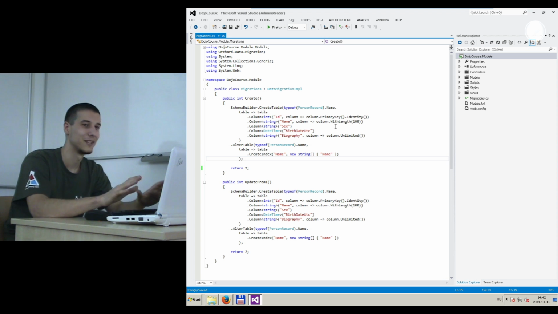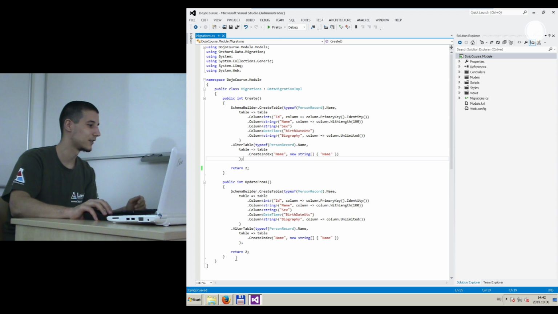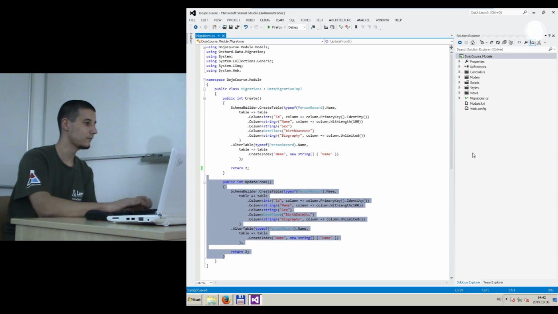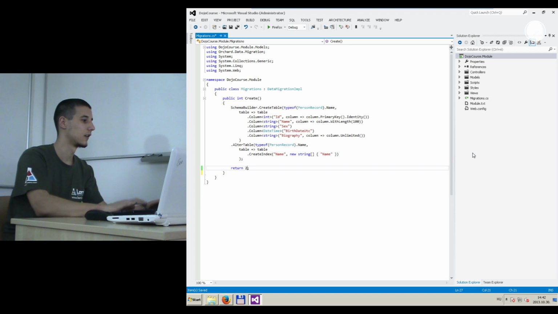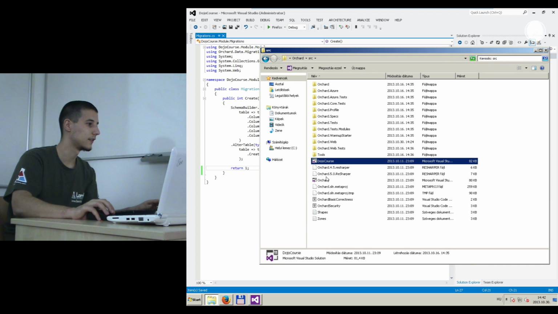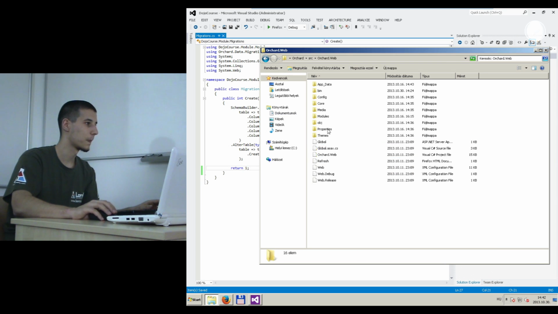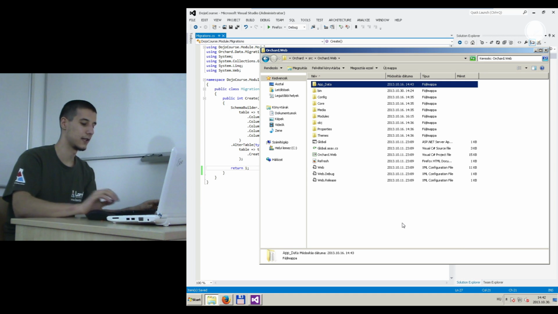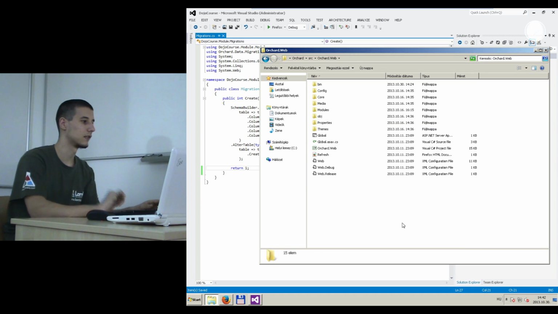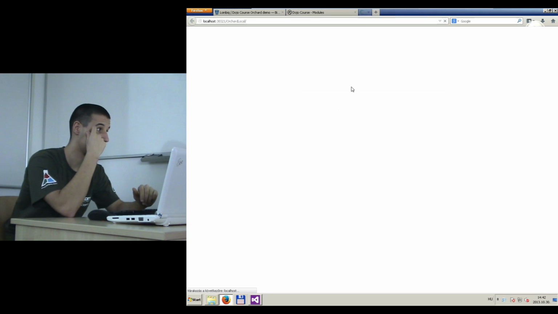The solution that always works is basically tabula rasa. So we are just going to delete the database and start all over again. I'm not going to need this method here, and create should return 1. So let's do that. And we have our instance here. I'm just going to stop the worker process and then go to Orchard.Web and delete the App_Data folder. So we are going to start with a clean slate and just hit Ctrl F5.